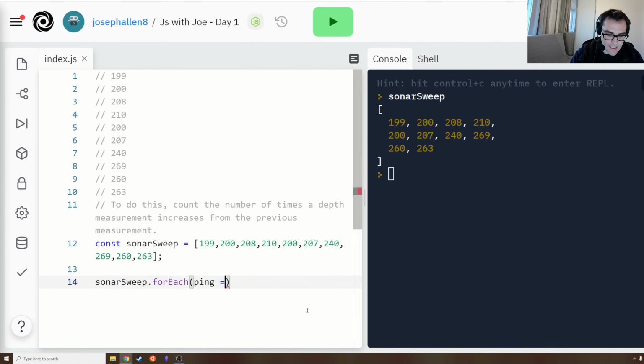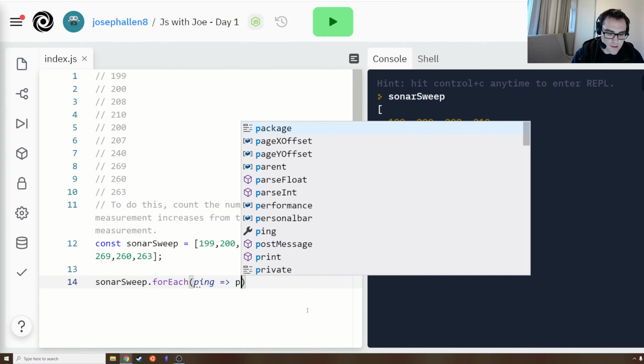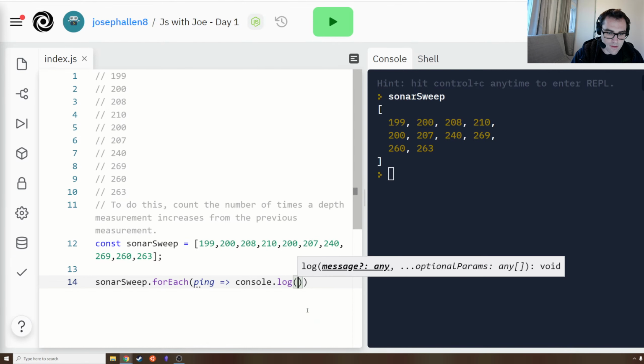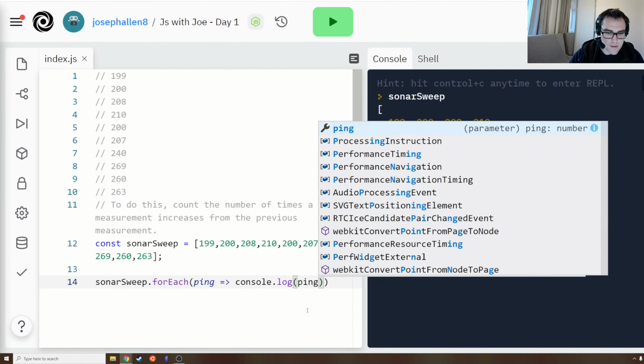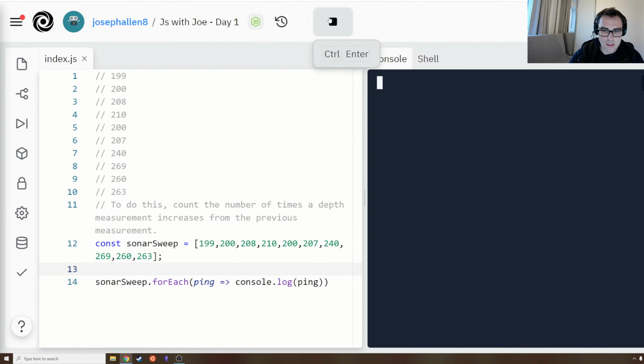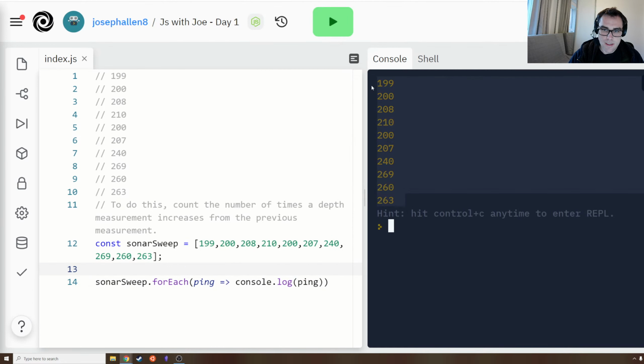What we can do here is, this is an arrow function, more recent JavaScripty stuff, but I'll rewrite this in a second. So that should just log out each one line by line. There we go. Now this isn't particularly intuitive code, and this is why last year I did it in Python. I find Python runs a lot more like plain English, whereas JavaScript does some weirder things like this.